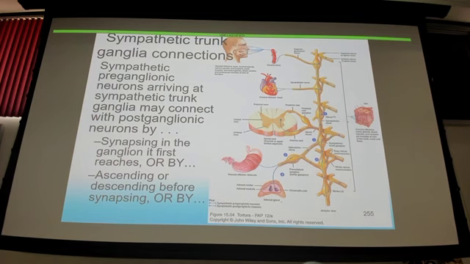I get into the prevertebral ganglia, and like a lot of times in my life, I look around and go, I don't really like them either. So I decide I'm not going to synapse in the prevertebral either. I'm going to be difficult. I'm going to take my chances and say, well, let's see what the next location has to offer. I leave the prevertebral ganglia. I have not synapsed yet, so I am still myelinated.